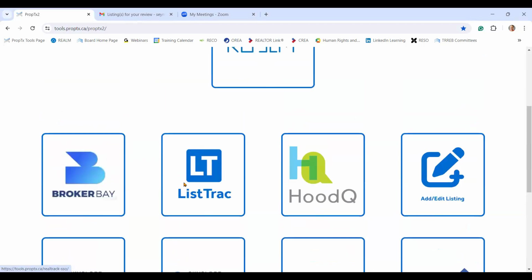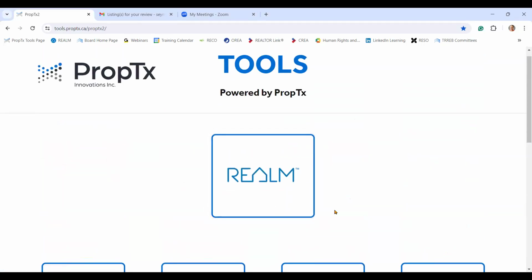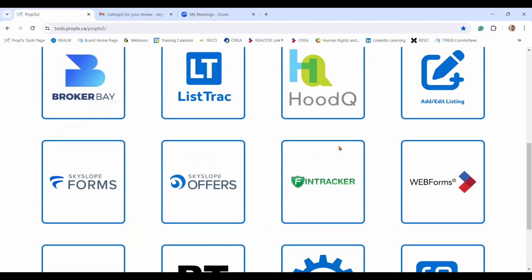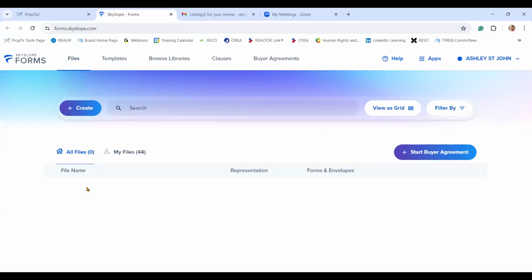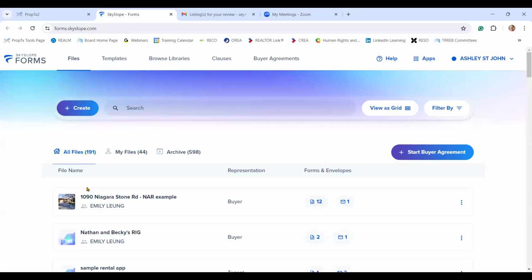So SkySlope Forms is accessible for you on the tools.proptx.ca/proptx2 URL. That is your PropTx tools page. And if you scroll down, you'll be able to click on SkySlope Forms. Now, SkySlope Forms jumps you into the digital forms provider.